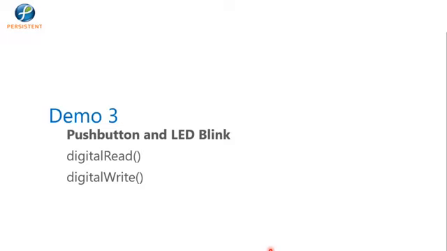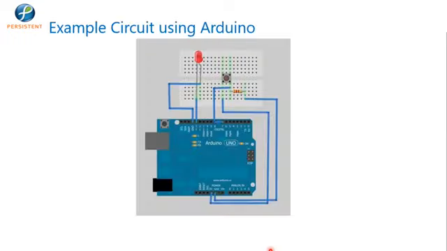Let's look at the next interesting demo, wherein I will be talking about both digitalRead as well as digitalWrite. So I am planning to use a push button which will act like a sensor for you now. Whenever the button is pressed, there would be some signal coming to your Arduino board, and whenever the button is released, another level of signal will come to your Arduino board.